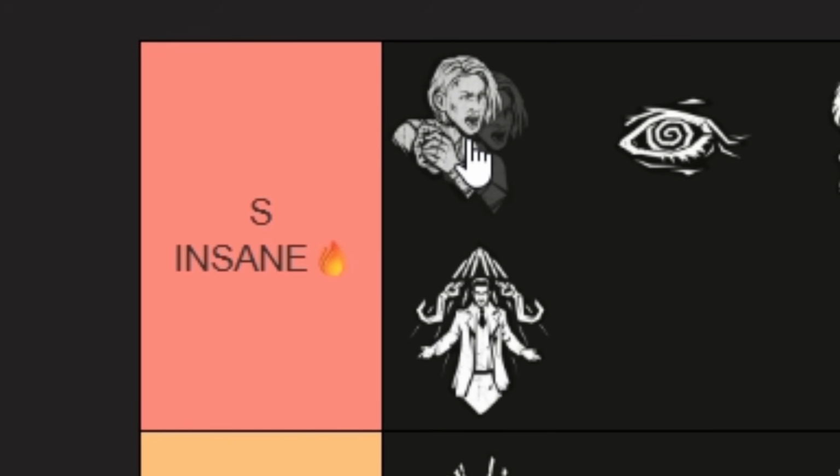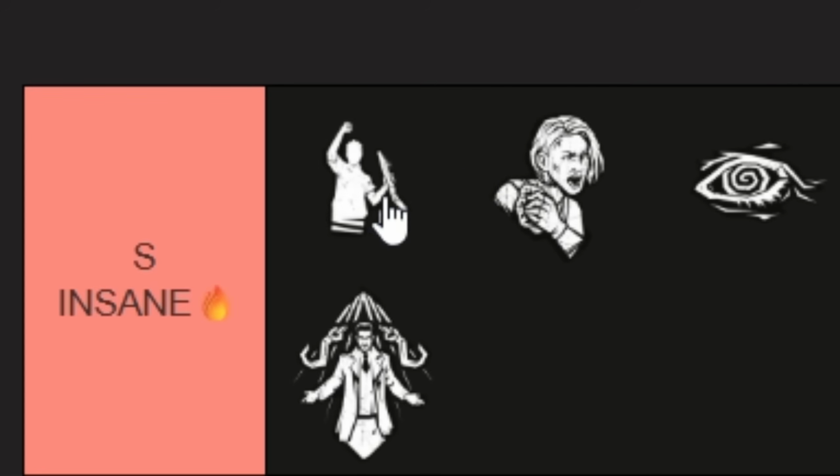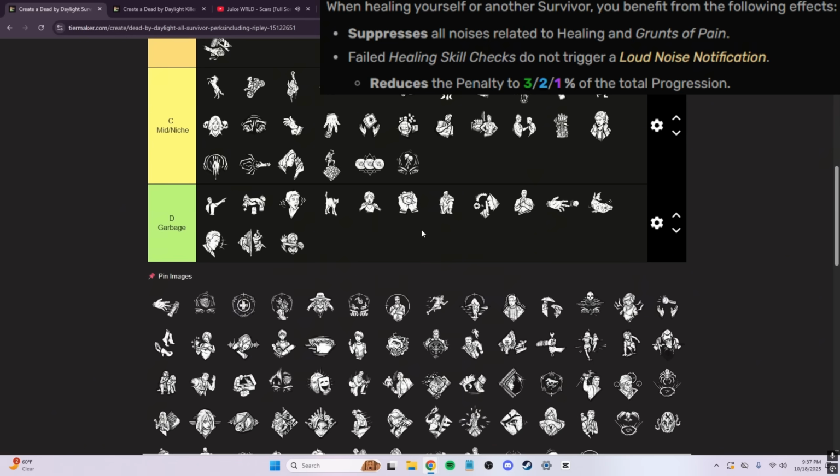Resurgence might be the best perk in the game, bro. Getting unhooked and getting healed in 2 seconds, low-key, is not fair. It's really not fair. I don't know how people think it's fair. Like, these 2 perks together might be the best perk combo in the game. Bite the Bullet, I might even put it down here. Like, this, you heal silently, and when you miss a skill check, you don't lose progress. Like, what?